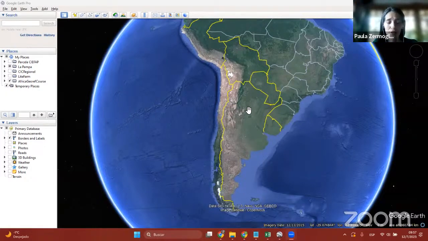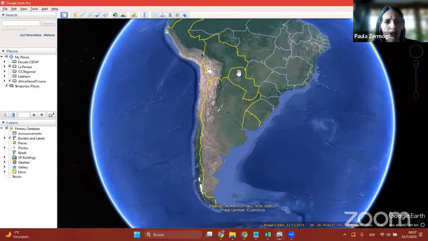Okay. So this is Google Earth. I'm going to be using the desktop version of Google Earth that works on my computer. There is also a web version that you can use, but I tend to prefer the desktop version for a couple of reasons. First, because I believe not all of the functions are available in the web one, but mostly because it allows me to work offline for many things. Google Earth does connect through the internet and loads images, but if you're working offline in a particular region and you have all the things in the cache, you can work without a connection. So that's a huge advantage for us.